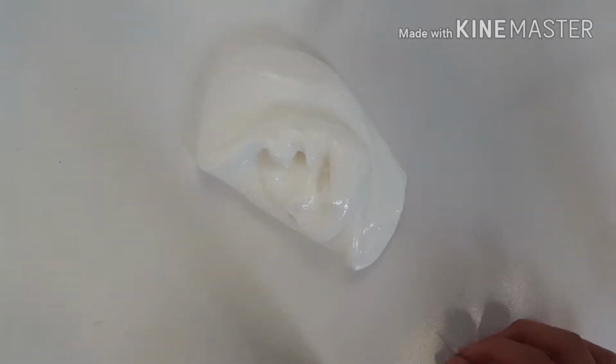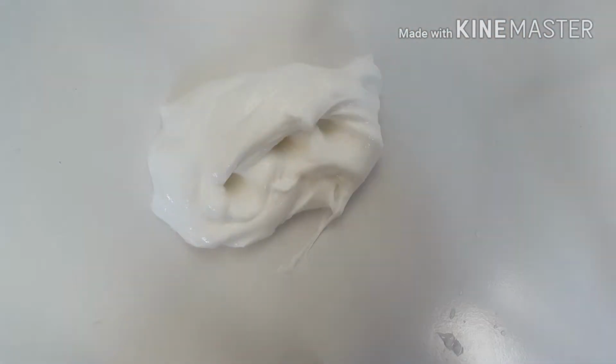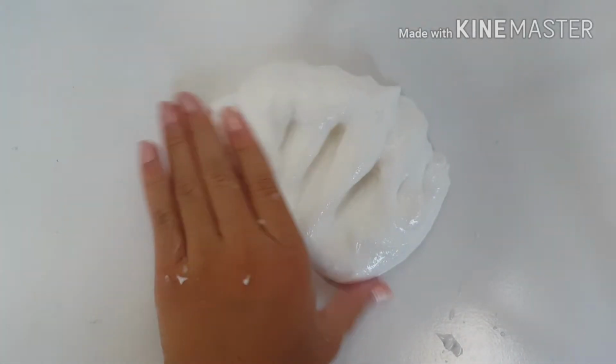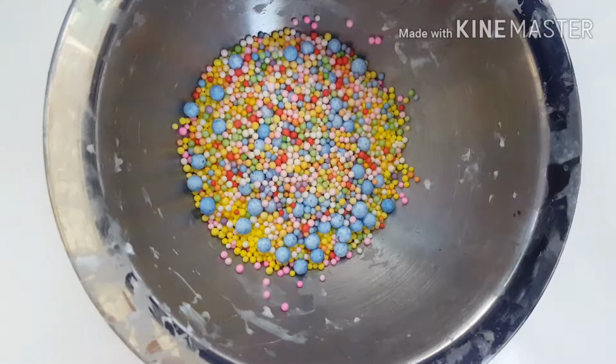Guys, I've been kneading for quite a while now, and it has very much deactivated. And I actually really like this texture. This always happens when I'm trying to film a slime video. I love the base texture, and then I don't want to do anything to it, but I will have to do something to it. So now it's really up to you how many foam beads you would like to add to it. And I'm thinking I might make this a kind of semi-full foam. So yeah.